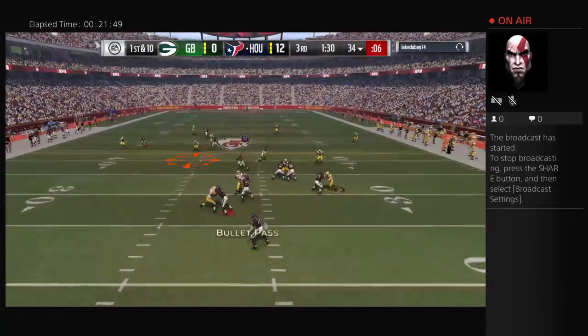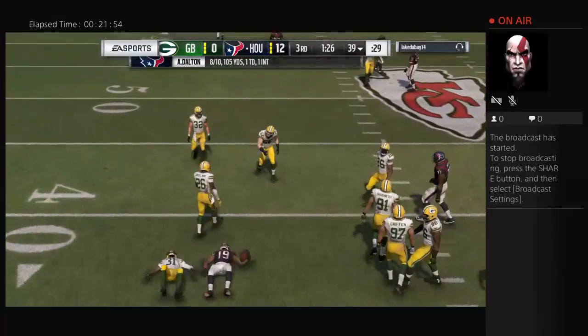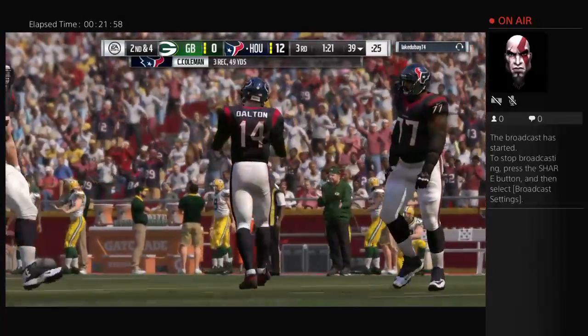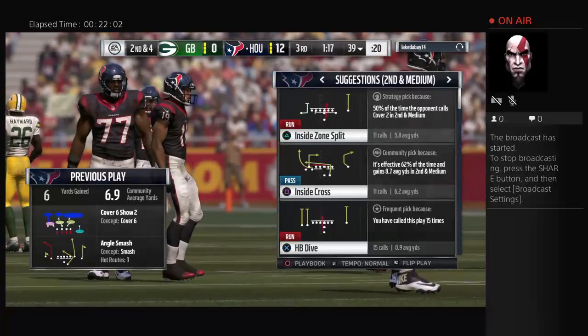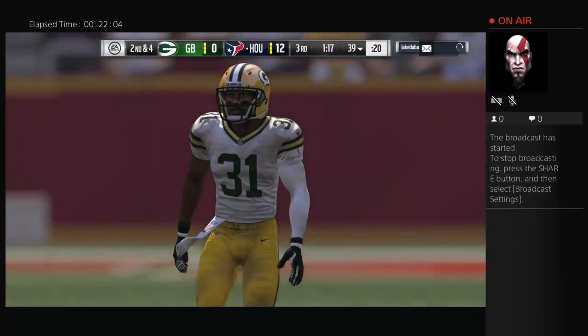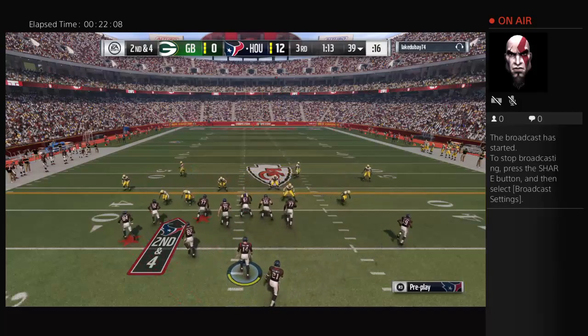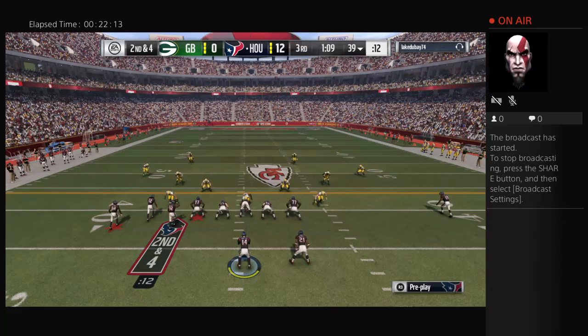To throw here, Dalton. Over the middle, the catch by Coleman. And he'll get it out near the 40 to the 39. It'll be a gain of 6, and it'll make it second down. He had time, was able to survey the field and find a soft spot in that zone coverage. And that's where it gets difficult for a defender, Brandon. You go to your spots on the field that you have to cover, and when the offense finds an area that you're not in, that's where they throw the football.